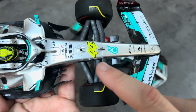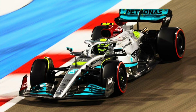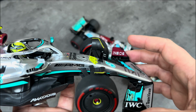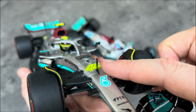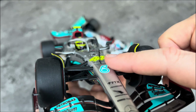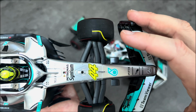Again, this one's different. This is the standard front area around the suspension, not that arrowed bit that we saw on the Minichamps. That was consistent with the early versions of these cars, which this one is. The parts, the aerials or radio communications, those are photo etched, and for this antenna back here, that looks great. But I got to be honest, with this aerial, it's so narrow and thin because it's photo etched. It doesn't look right. They would have a little bit thicker feel to it, or look to it, in real life. So that's one instance where I think photo etching is probably not the correct choice.